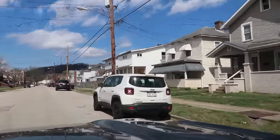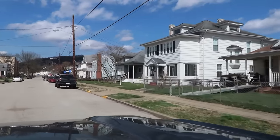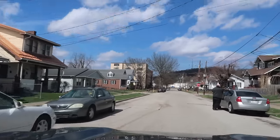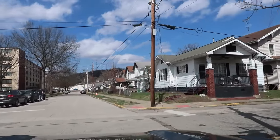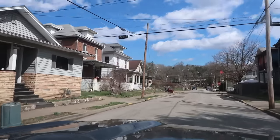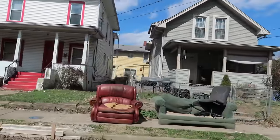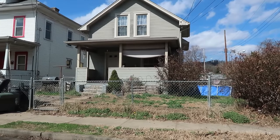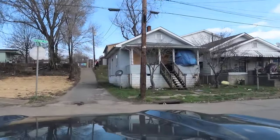I have to say that I am really fascinated by the neighborhoods here, the houses here in Charleston. I mean, they're pretty nice. A lot of them are in disrepair, some of them aren't. It's pretty good, it's not great, but it's not bad either. I mean, it looks like this everywhere. I've driven street after street after street. And you see a lot of this, and then a couple doors down, an immaculate, beautiful two-story. It's fascinating, really. Never seen a city with so much housing like this.